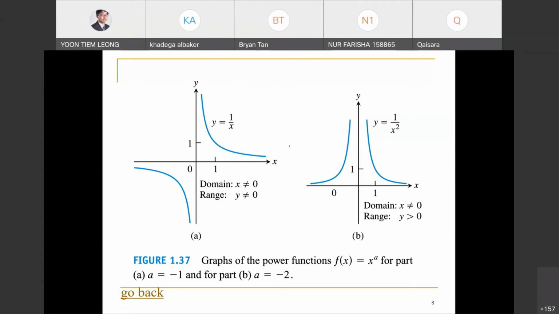These are general knowledge that you have already seen in secondary school. These are special cases of power functions where the range and domain are as given. When x equals 0 in particular, the value of the function is not defined. The domain of a function like this ranges from minus infinity to positive infinity, but 0 is not included. So maybe I should write it here. If you were to ask what is the domain of this function, the domain is from minus infinity to positive infinity.